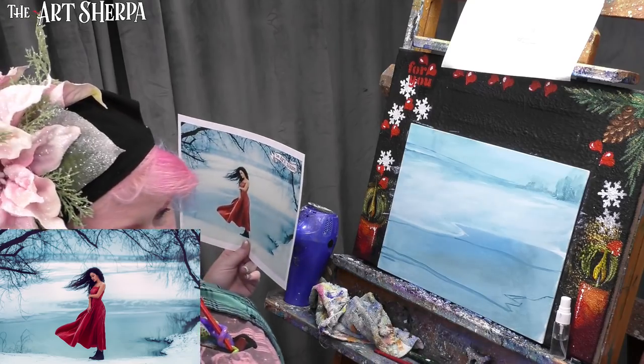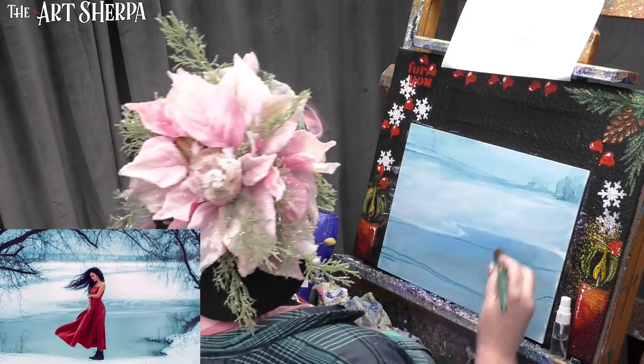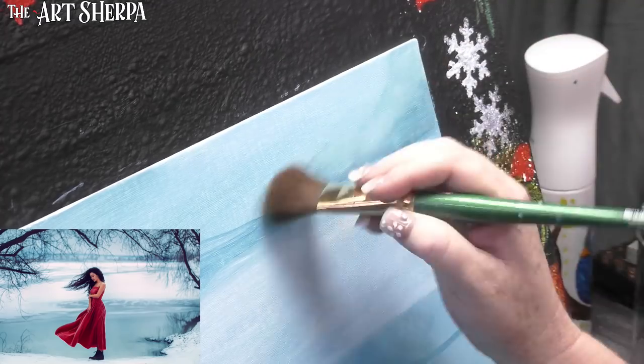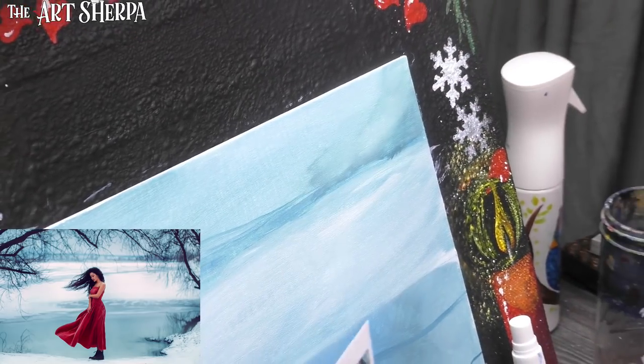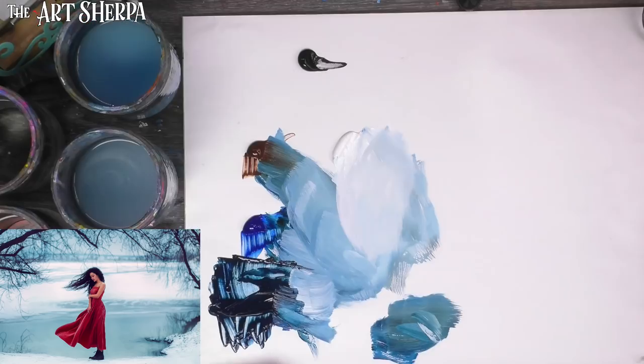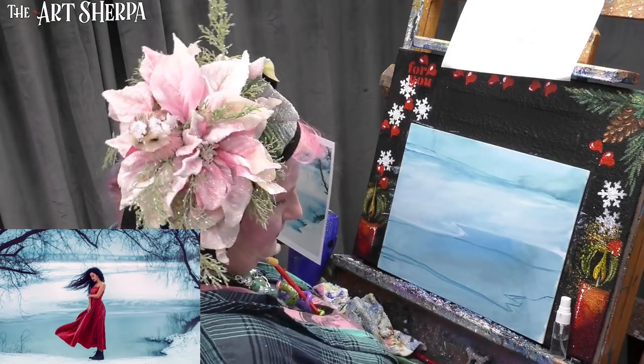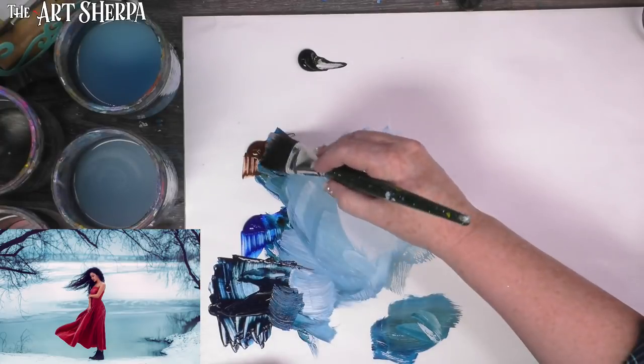Sometimes you just want to, when all else goes wrong, get your blending brush out. You blended them into the background. When all else goes wrong, get a blending brush out. They just faded into the distance. They do. You can get that to happen.